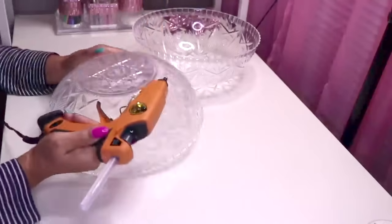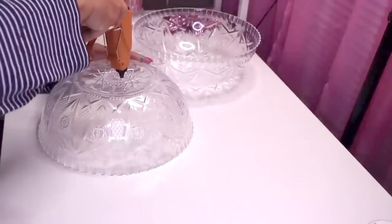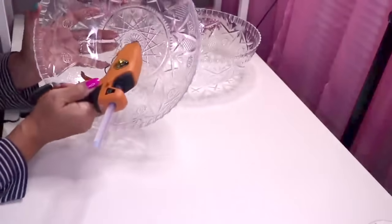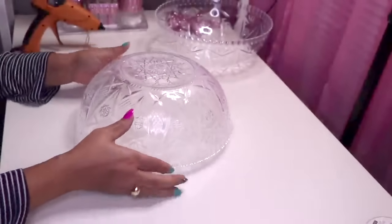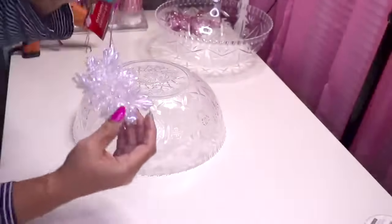Okay, it works. Let's do another one right across from it. Now I'm going to go in on the inside. There we have two holes. The reason that I put these two holes in here is because I want to hang my ornament from it.